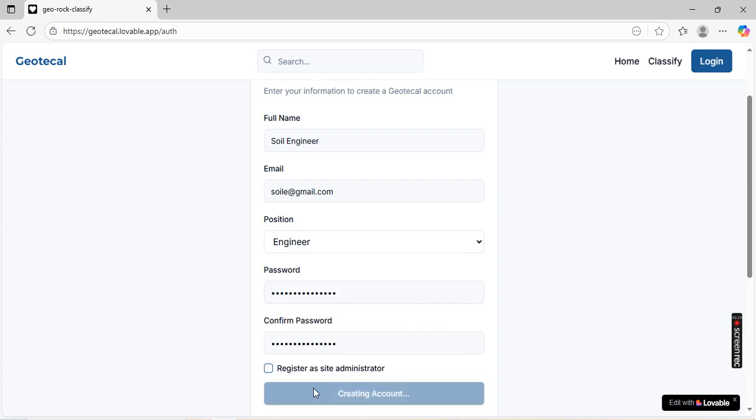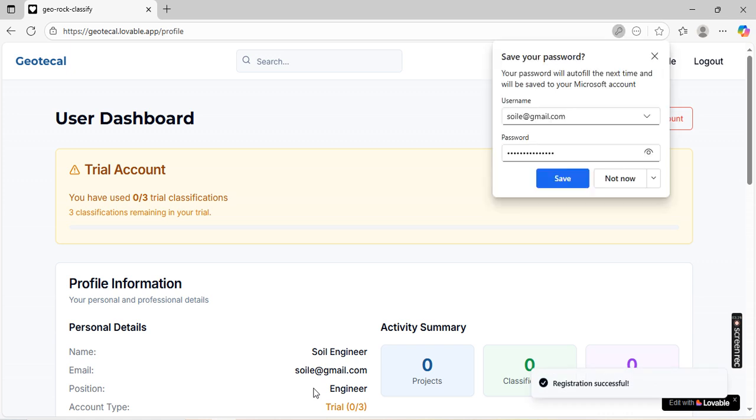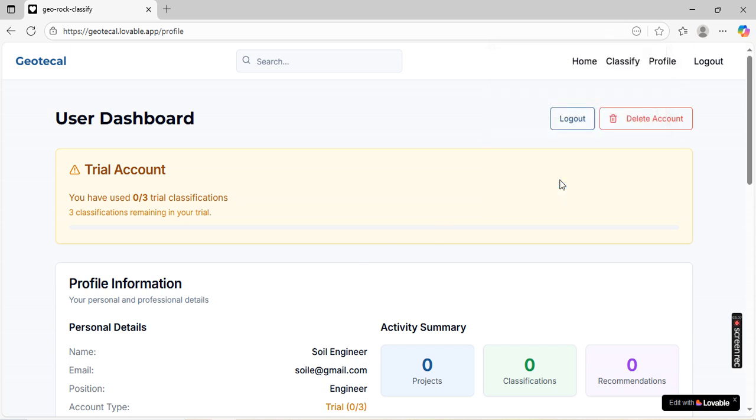And then you create your account. That's where you will be. From there, you can save it so that you can have it.